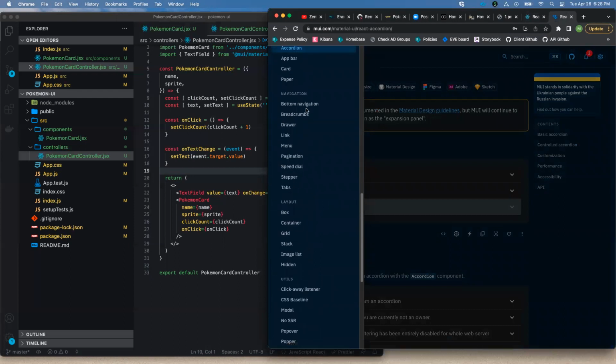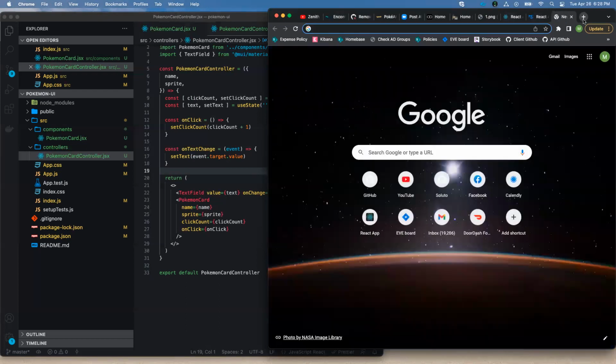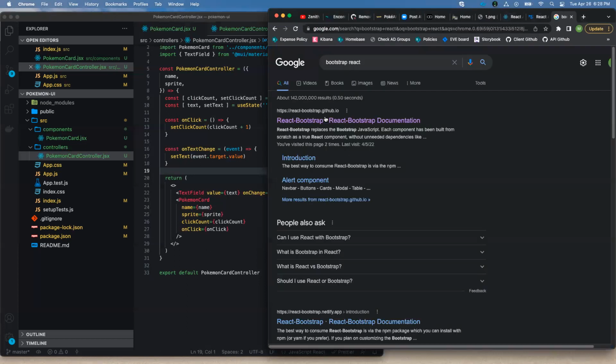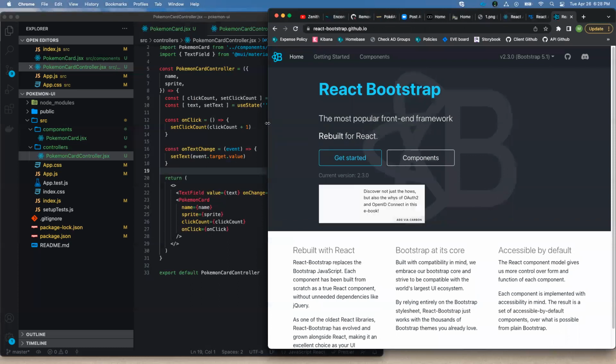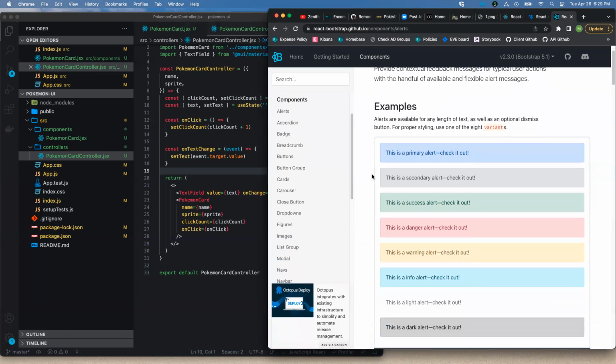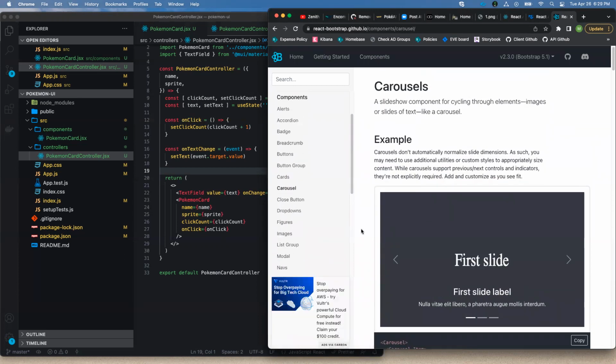Stuff like that. And yeah, there's all sorts of stuff. It would be impossible for me to go over each and every one of these. That would be a class in its own, but these docs are really, really good. And also I would say you should look up React Bootstrap as well. Again, you may have to downgrade React to 17. React itself is backwards compatible now. That just released maybe a week ago, so you may not have to do that. But React Bootstrap has similarly good documentation, and they have some slightly different components that you can use, like carousel, which I think Material UI has something like as well.